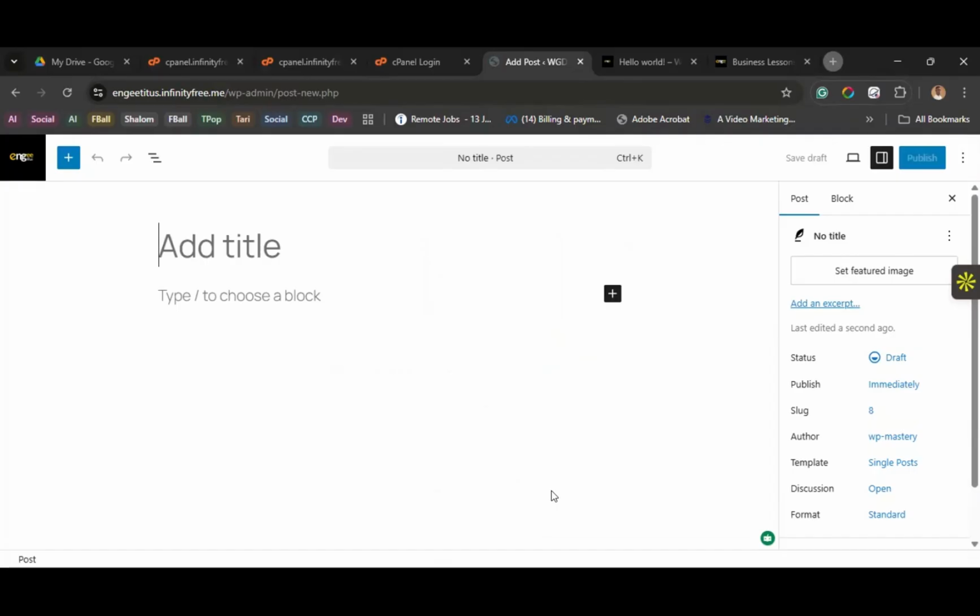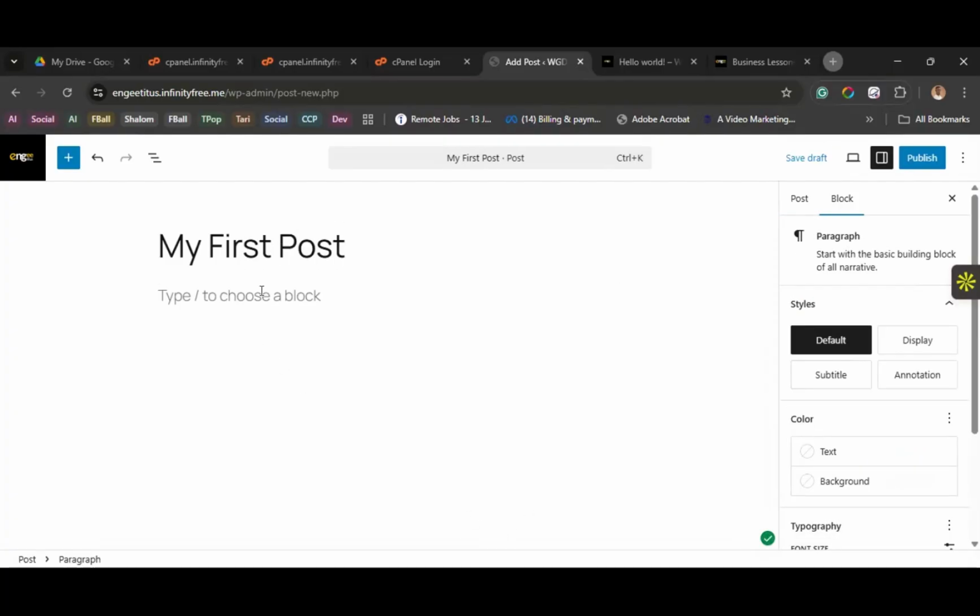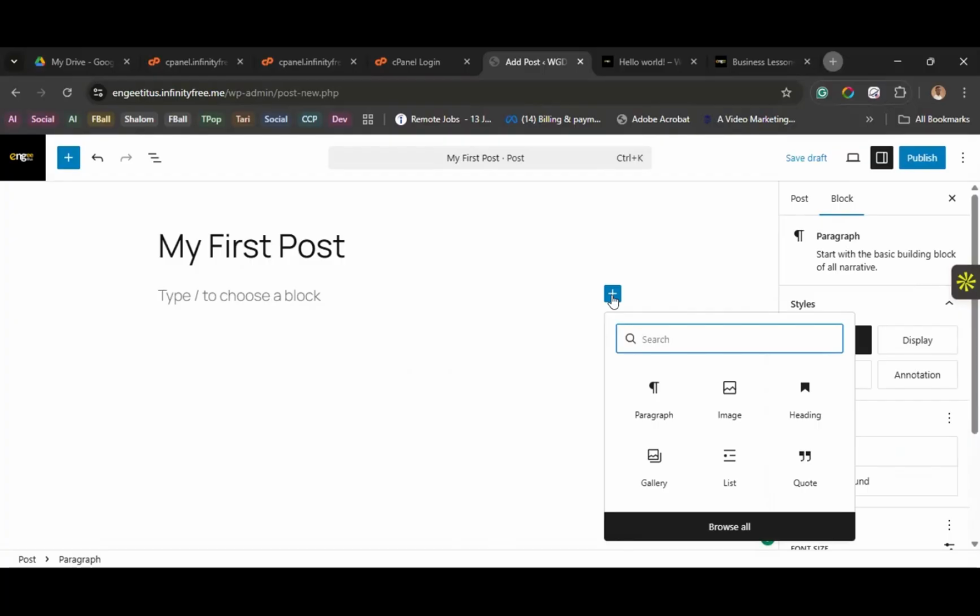Your title is the title of your post. Let's say my first post. Choose a block. Now, you see this icon. You have what we call blocks. The blocks are for different elements. You see a paragraph.